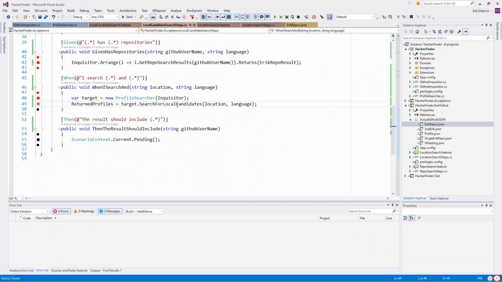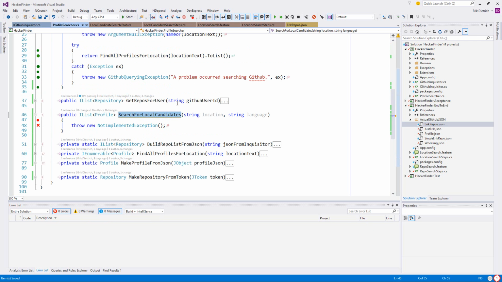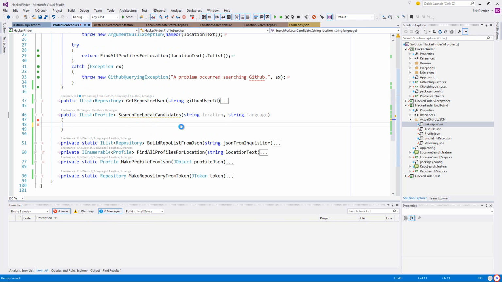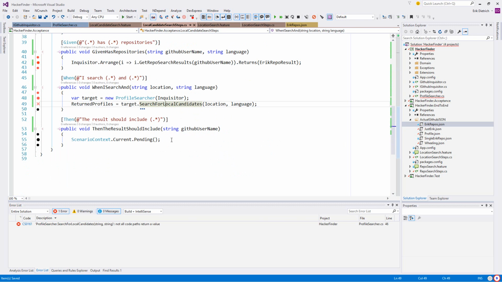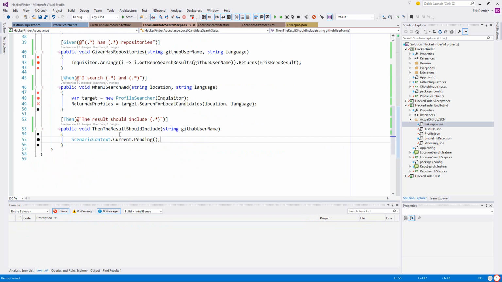Now this should go red, and that should be red because it's throwing a not implemented. Let's fix that. It's not red. It should get down to, oh, right. Now it should get into this pending. Let's get rid of that, which will make us green.